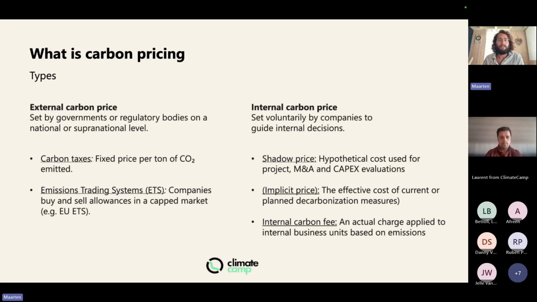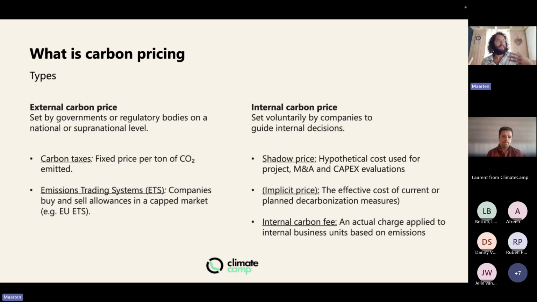Why are external carbon prices important for internal carbon pricing? Because internal carbon pricing takes a lot of price signals and then tries to determine what a good price would be for your organization. The ETS is one of the most significant ones. So a lot of companies who want to start using internal carbon pricing start with the price for EU ETS now.